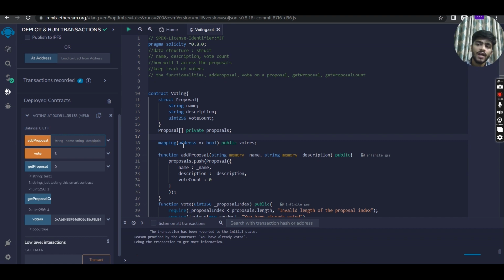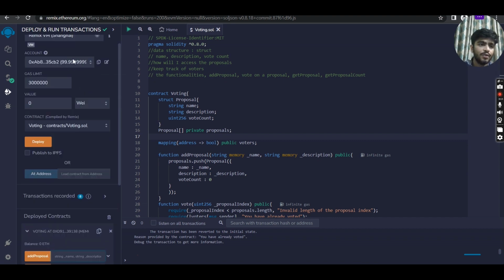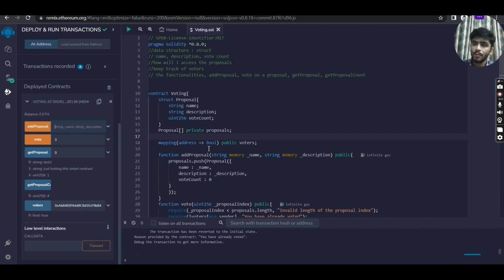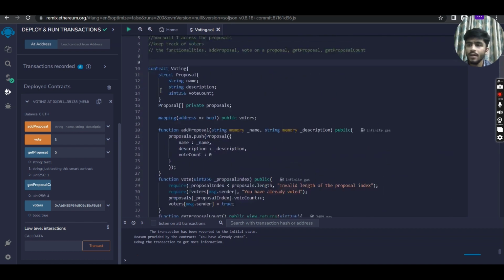So why is it not allowing the same user to vote for multiple proposals? In an ideal scenario, it should allow the user to vote for other proposals also. It may be the case that there are 5 or 6 proposals and he may want to vote for 2 of them. So these two are the assignments for you all. If you can write down the whole code and comment it, then it's very good, but at least try solving it, think about what approach we can follow, and give the answer of how we can tackle this problem in the comment section.